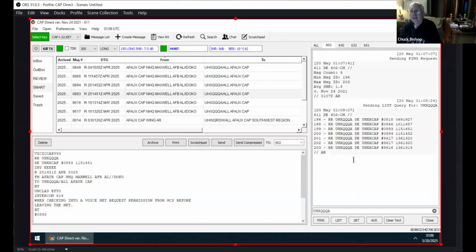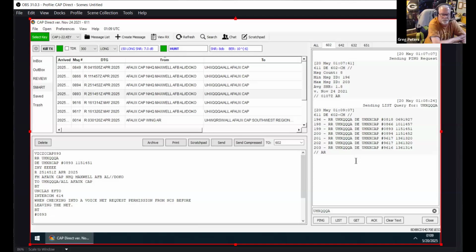So looking for the messages, I should just queue up Southwest region. I'm assuming one of you two, queue up Rick or myself. Yeah, the national stations have been directed not to keep the stuff in the smart folder. So for example, if I know there's a message that should have come in, let's say I only got a fragment, I cannot go back to any of the national stations and do a list function, grab the message, pull it back, because it's not smart.